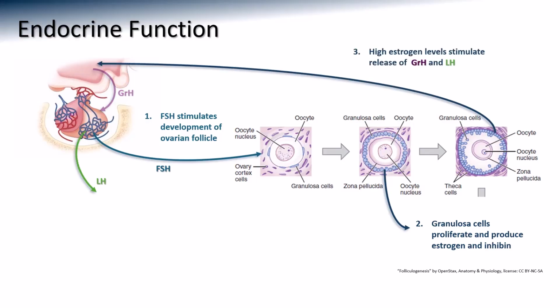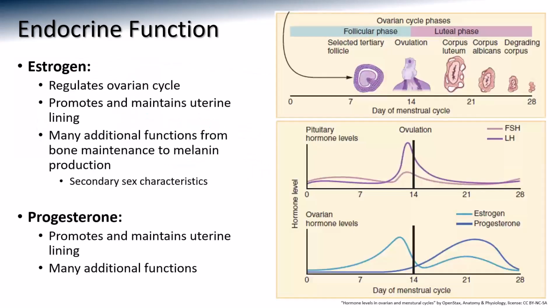And of course, because we're working with our hormonal message in a bottle delivery service here, that estrogen also makes its way back to the hypothalamus, where it stimulates the release of more gonadotropin releasing hormone, which is going to tell the anterior pituitary to release our second tropic hormone, which is luteinizing hormone, or LH.